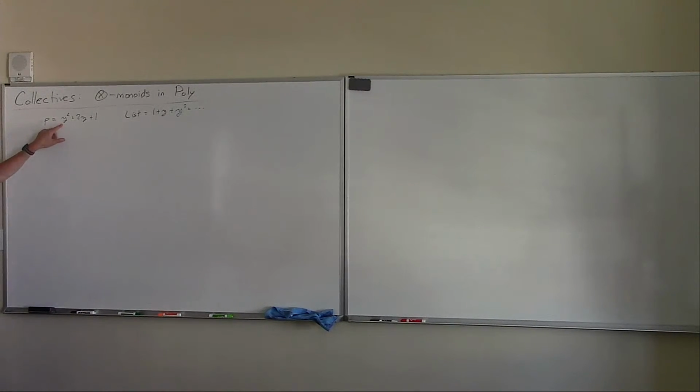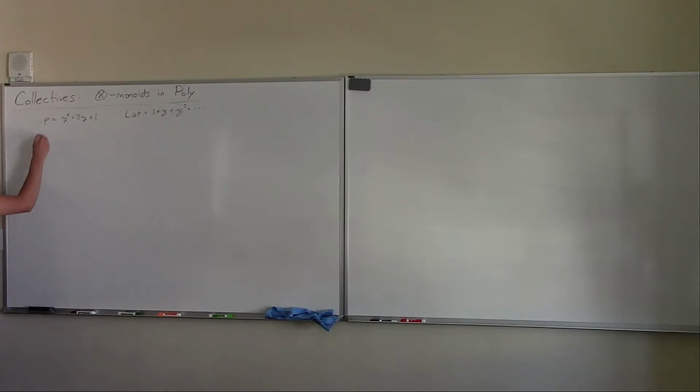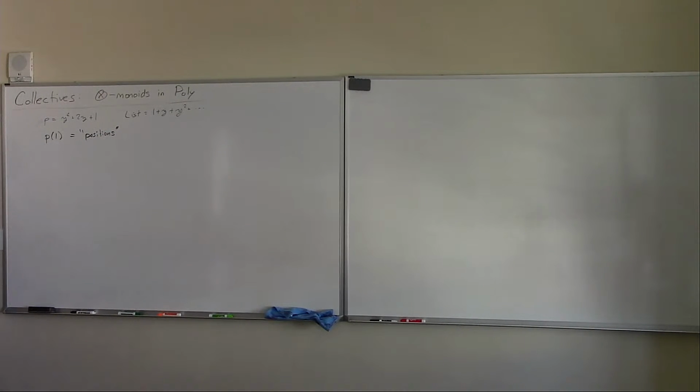And I call these the positions, like there's a position here, there's 2 positions here, and 1 position here. So they're the representables. So this has 4 positions. This has natural number of many positions. And always P of 1 is the set of positions. So if you think about dynamical systems, these would be like positions the machine could be in.